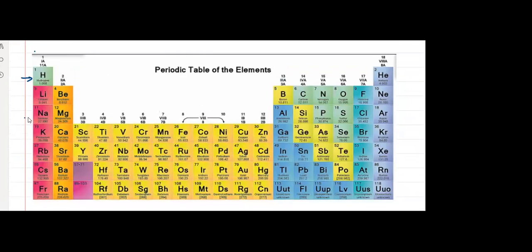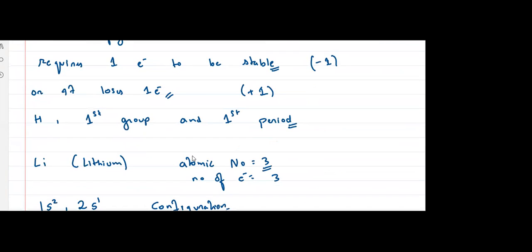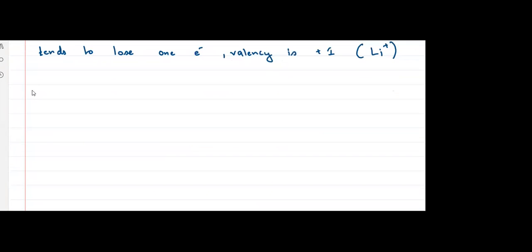Now, all of you try to find it for sodium. Tell me, step by step. Sir, we have already done it for sodium. Should we find valency? Yes, valency, right? See, I'm trying to show how to find valency instead of just mugging up. We will remember, but we will not mug up. Okay? So, sodium. Na is sodium.